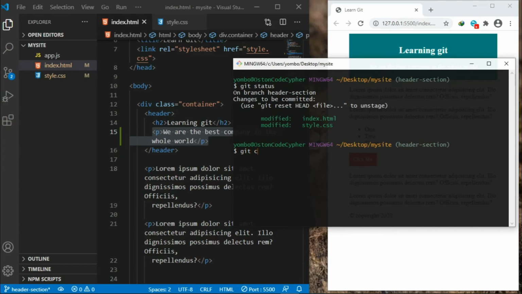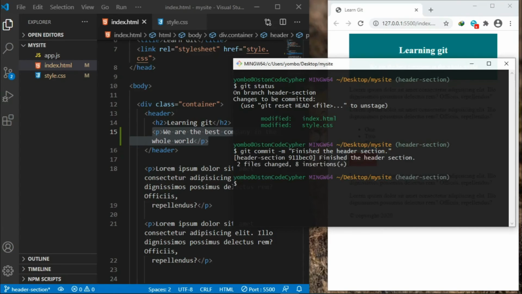So git commit -m and we say finished the header section. So it's just a generic commit message. So finish the header section. So right now press enter and I will save those changes.